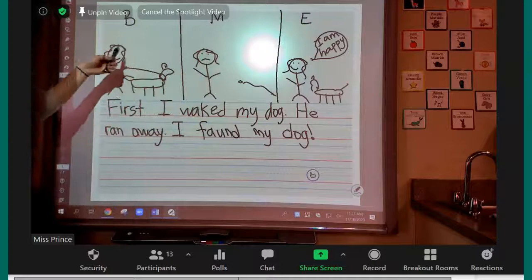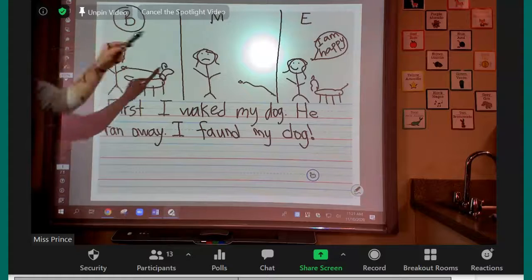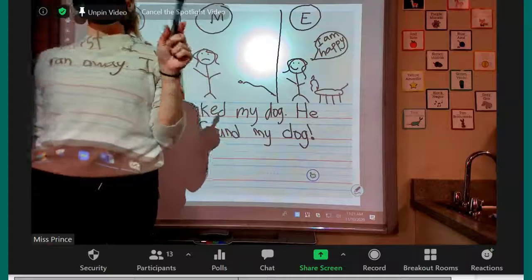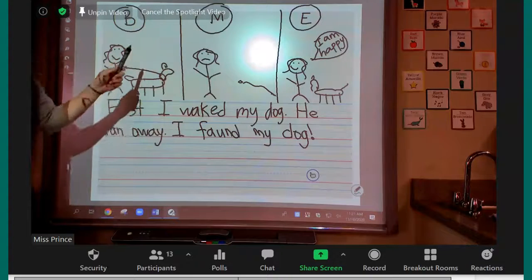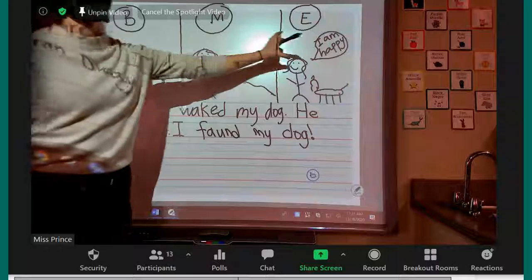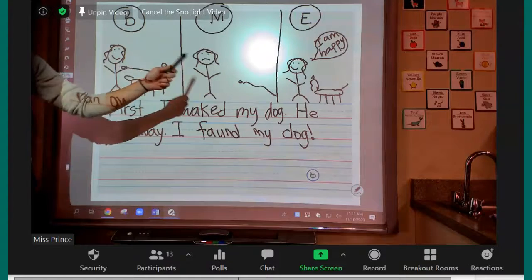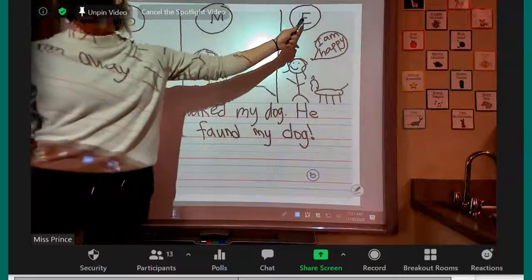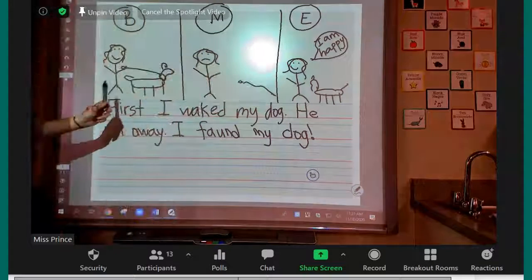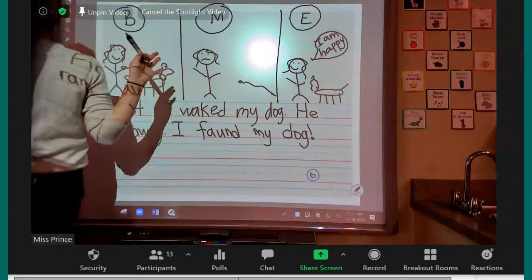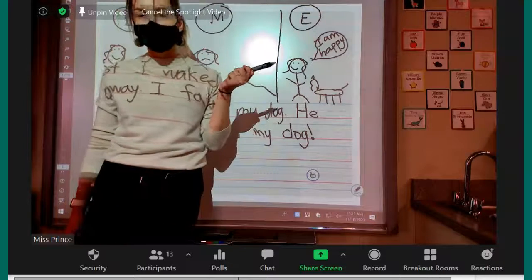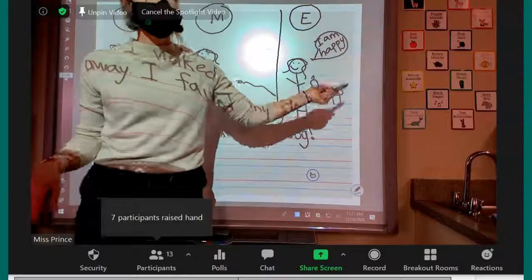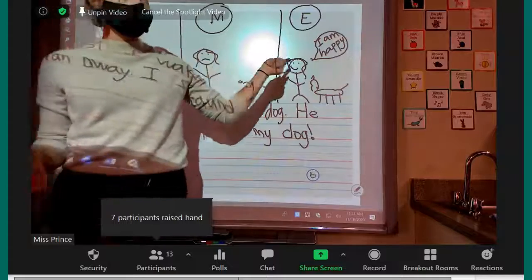This is your story, but what do you need? You need a beginning, middle, end. So, when I walk around and check your books, first thing I should see on your page is the part where you do your illustration chopped into 3 pieces, just like mine. Then I need to see B, M, E at the top. Okay? Then you can start adding your story. So think right now in your head, what is a good story I can tell, real or made up, that has 3 pieces? Because all good stories have a beginning, middle, and end.